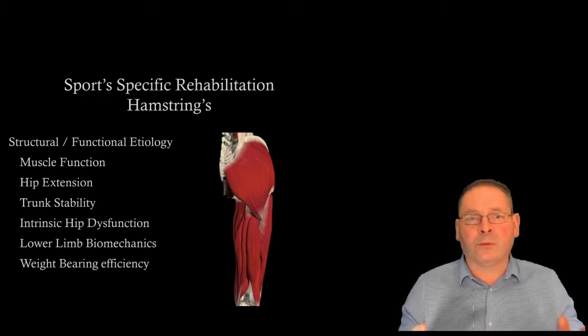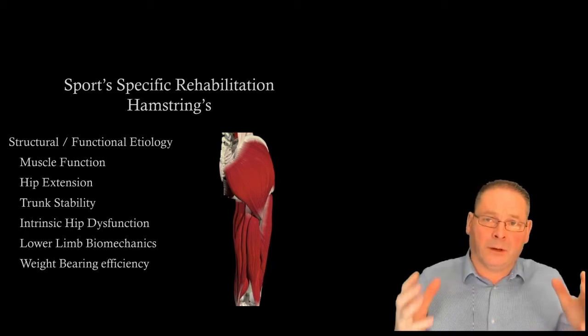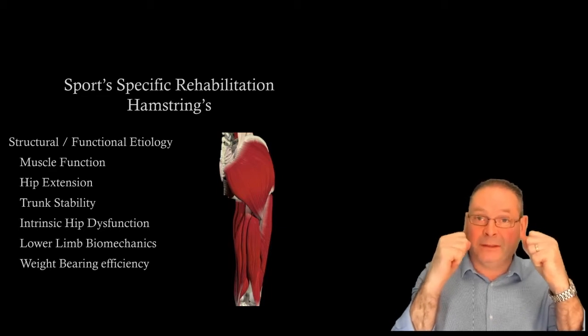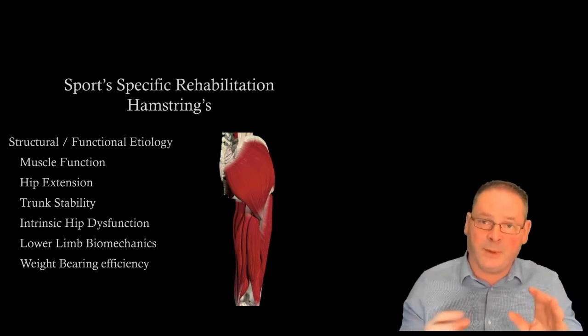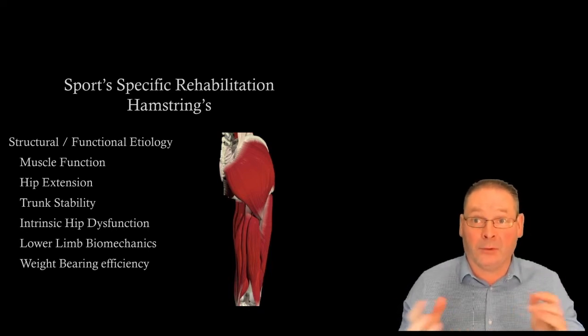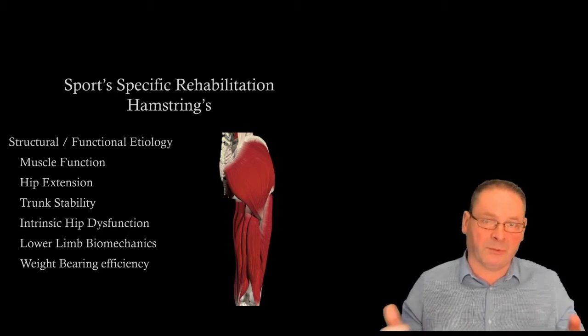The other reason we often see contributing to hamstring strains is when the core musculature isn't working sufficiently. And because the whole of the torso is balanced on the pelvis, and the pelvis is balanced on the two femoral heads, if the trunk control which supports the body on the pelvis isn't working well, the hamstring muscles on the back and the quadriceps muscles on the front can try to balance the pelvis on the femoral heads. And although that's not very efficient, it is a compensatory muscle response that occurs in the presence of a weak core.